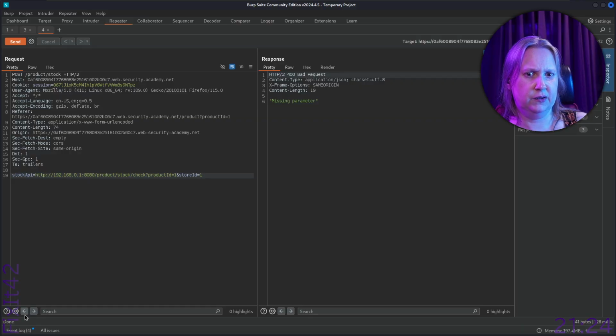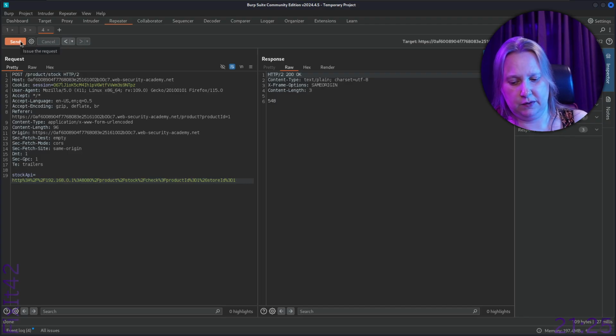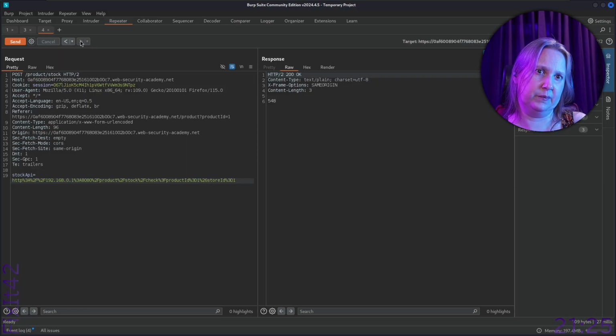So if we undo that, there, and we send this, then we get a number. And if we unencode it and we send it, we get missing parameter. So it looks like we need to encode it then.